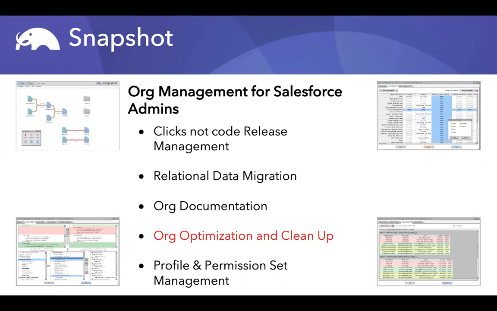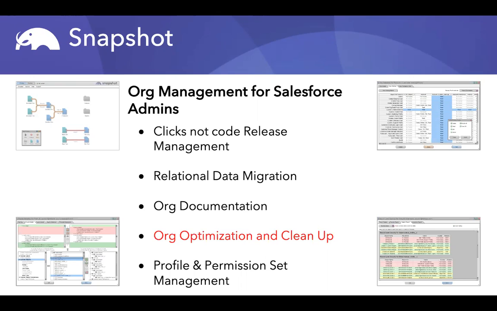Breaking down Snapshot, some of the things that we can do is we are clicks, not code release management. So, we have change sets, whatnot, but really that is being superseded by some of the DevOps tools of the world. And those DevOps tools really target the Salesforce developers. And we are taking a slightly different tack. We want that release management process to be available to the Joe admin and the Sally admin there. And that's really what we want to provide. So it's a clicks, not code release management.